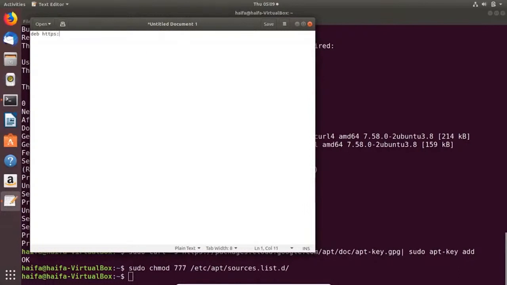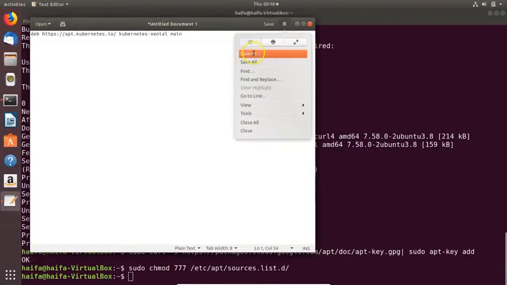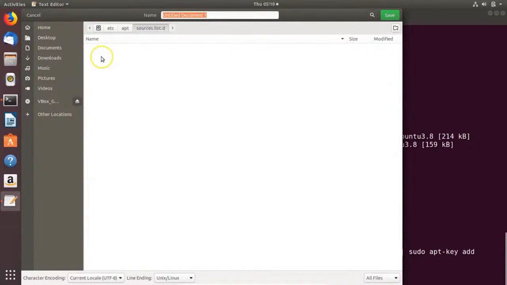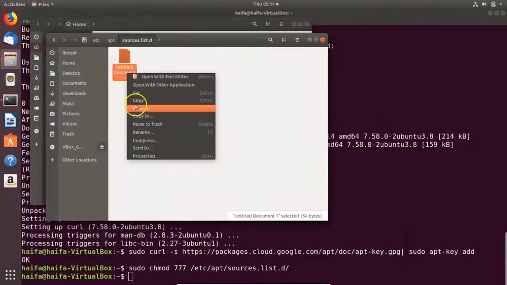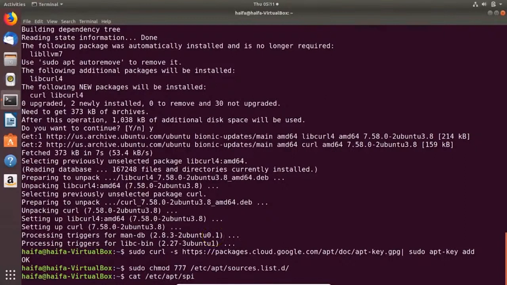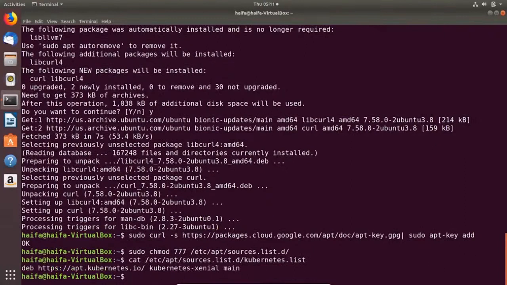This is a URL. Save as. So we have to save it in this location. Let's rename this to kubernetes.list. Now let's see. Okay, so here it is.